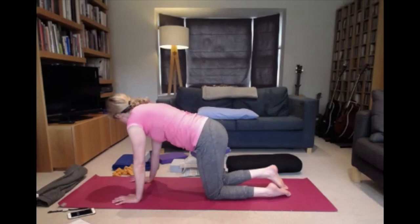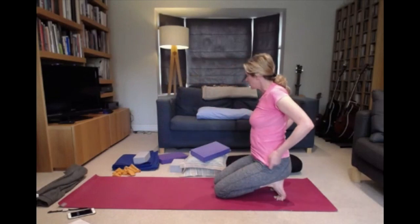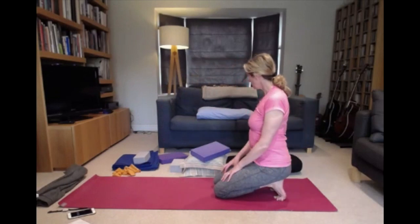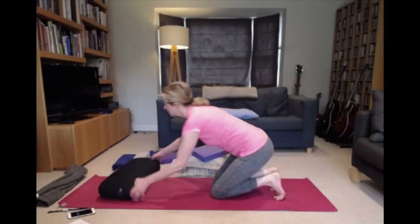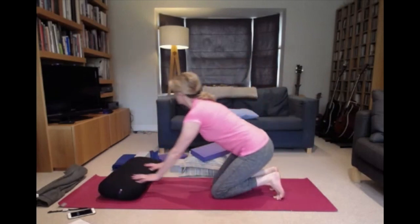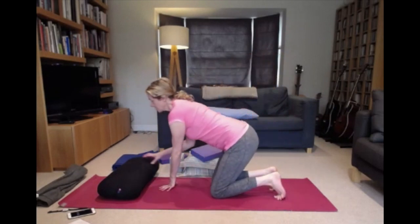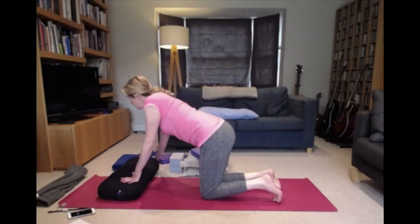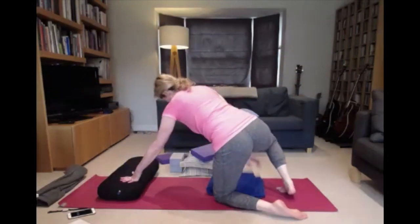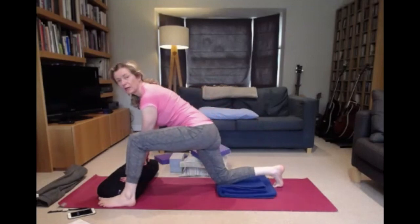So for the lunge, again, you might need some props, some supports. I'm going to bring my bolster and have it. If you don't have a bolster, you could use a couple of books for this. So I'll show you with bricks as well. And also the back knee, let's put a little bit of padding underneath the back knee. So either a cushion or a blanket. So I'm going to step through the left leg.